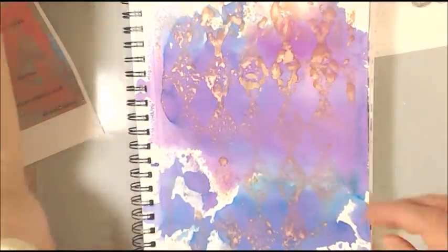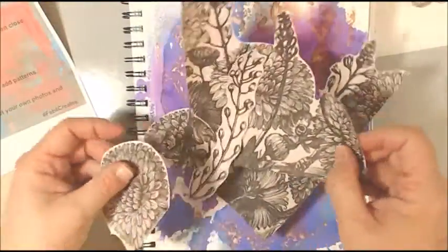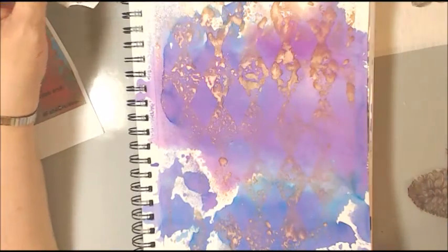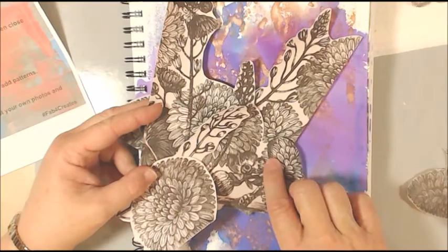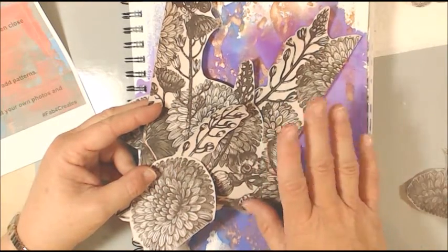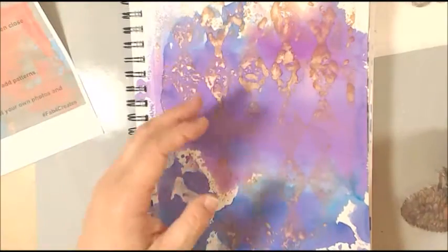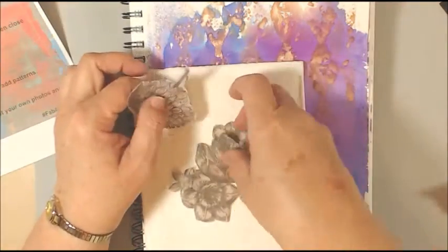So I pulled out a big 12 by 12 sheet of scrapbook paper that had all these black and cream floral images on it. And I pulled out a few of them. This has got three coats of matte gel medium on it. Now, I've heard from people that the gloss gel works better, but I didn't have any, so I just used what I had. So three coats of that on there, and then you dunk it in the water and peel off the backing, which makes a huge pile of paper poop.